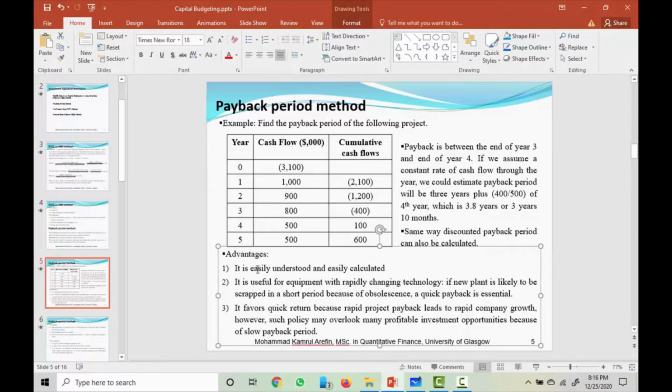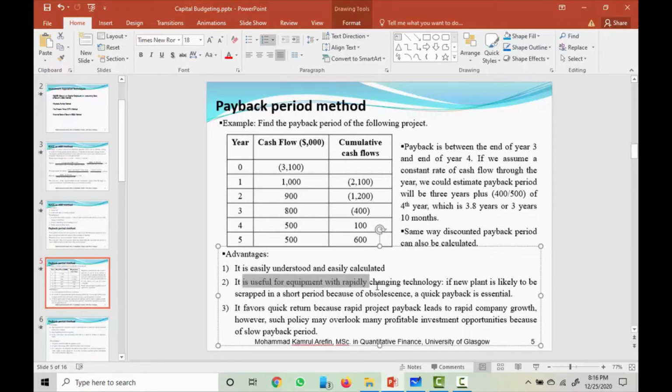That means how much time it will take for the business to generate enough cash flows to return the initial investment. So that means payback period. So it doesn't require any financial literacy. Any person can calculate this very easily.